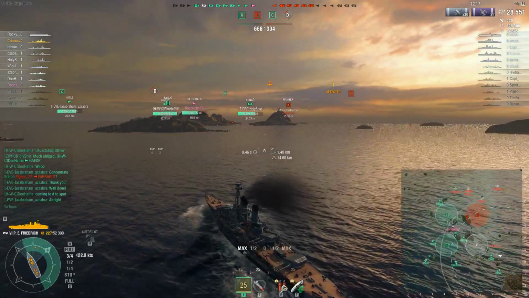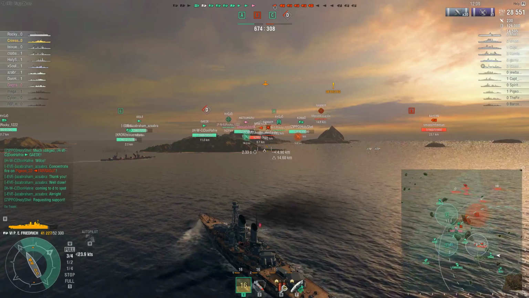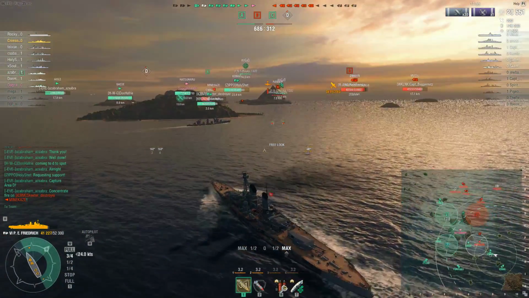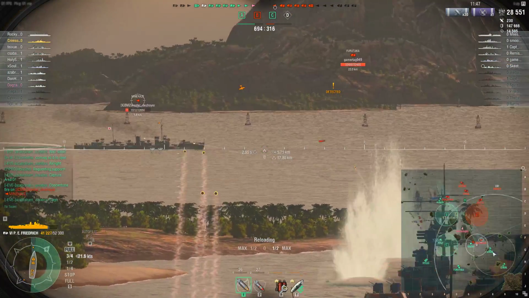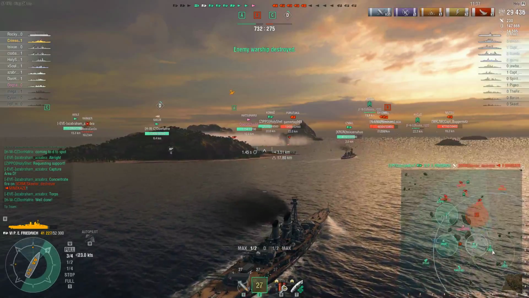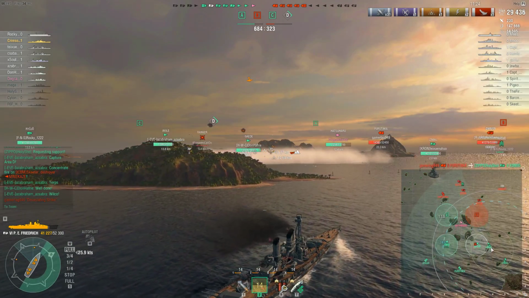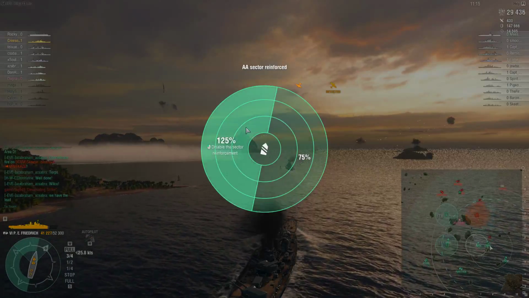I'm going to switch to HE because I believe that there's going to be a destroyer in this area. Yep, there it is. Oh, it's within secondary range. It's coming to the outside. We're going to match that. There we go. Alright. Switch back to armor piercing. Could engage this Mutsu. The rocket plane's on its way to the left side. And now it's on the right side.